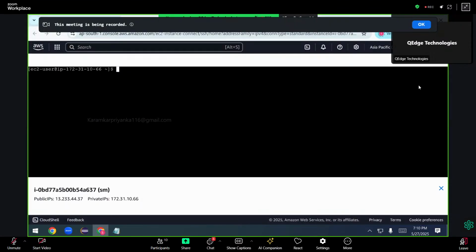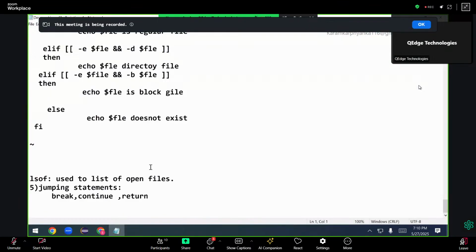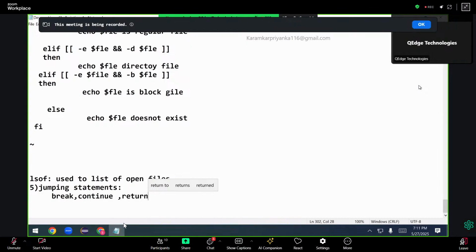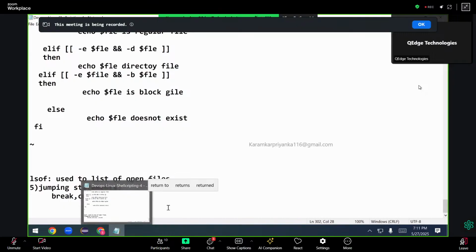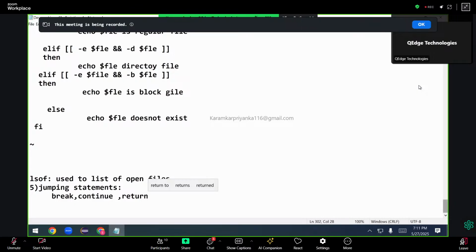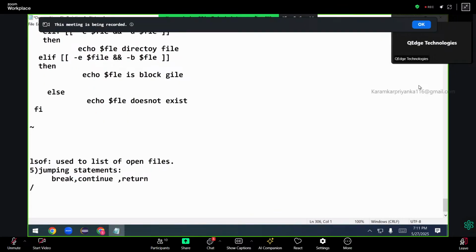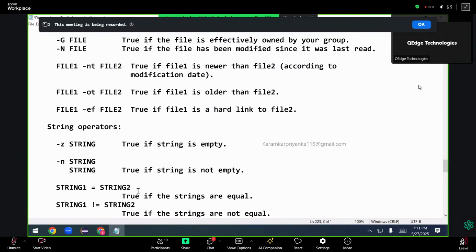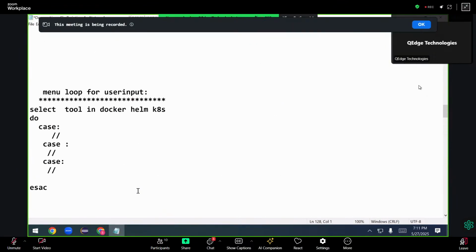Now, let's come to the looping side. Suppose I want to display only regular files from any one directory, or I want to search for the file from the entire root file system onwards, for example slash.